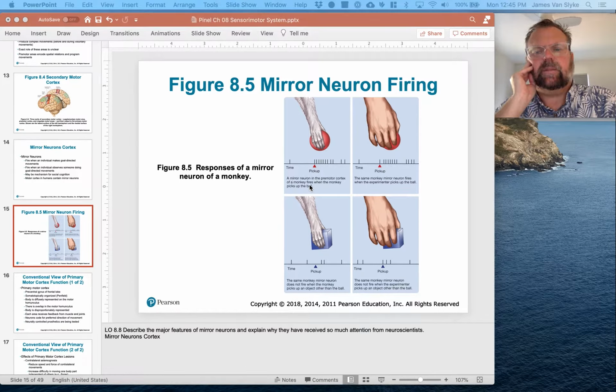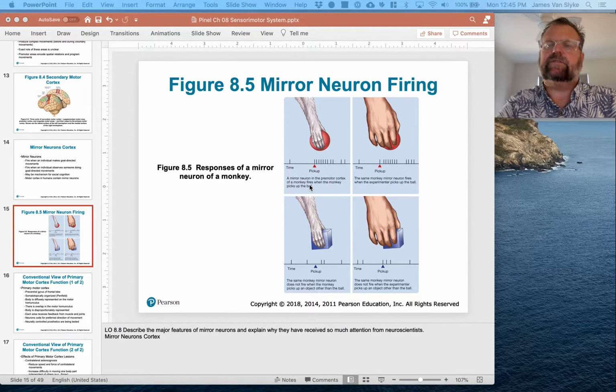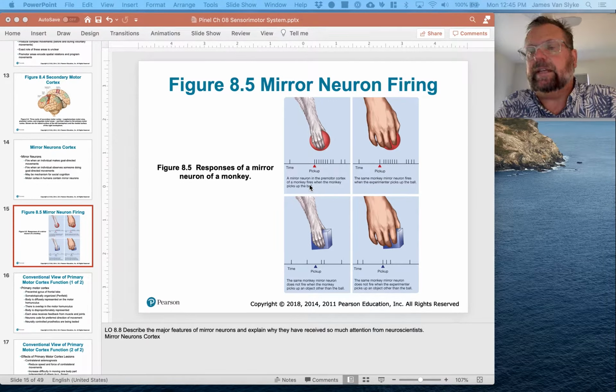So in the second example, there's an object that wasn't a part of the original type of observed behavior that was observed within the experimenter, and thus there's no activation within the mirror neurons. So this really is an interesting and kind of a real breakthrough in terms of understanding the mechanisms that may be involved, both in just imitating what someone else has done, as well as looking into things like empathy, as well as a theory of mind.